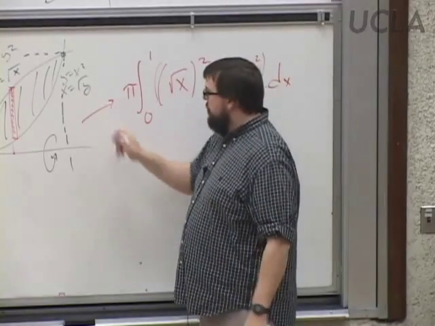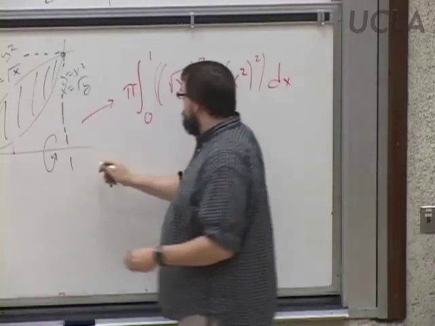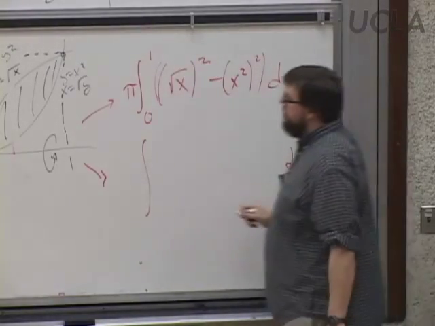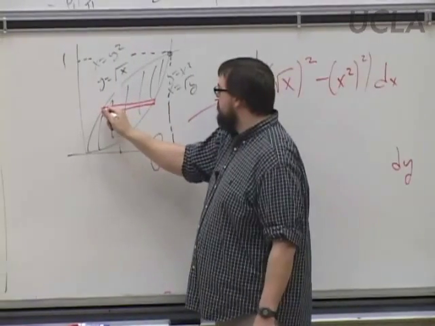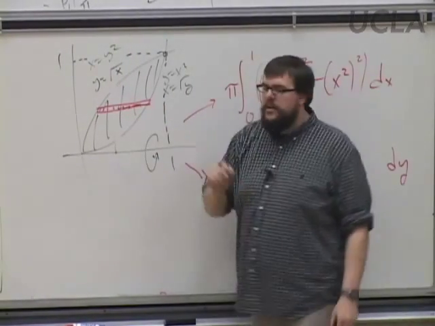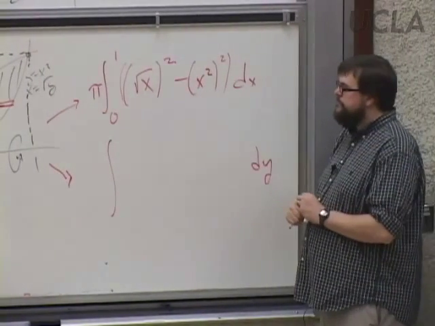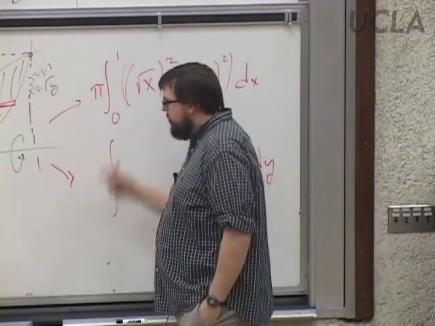On the other hand, you could say, well, look, maybe I don't want to integrate with respect to x. Maybe what I want to do is I want to integrate with respect to y. So you say, okay, well, think about what happens here. If I take a small strip with respect to y and I spin that around the axis, what kind of shape do I make? You make a shell. And you say, okay, now I'm in the shell method.